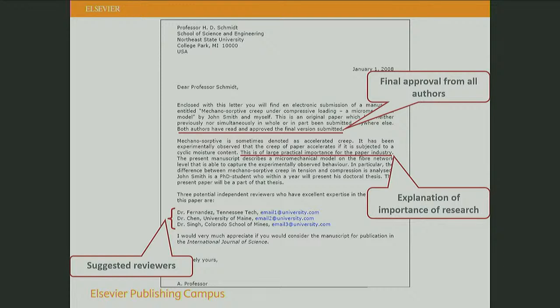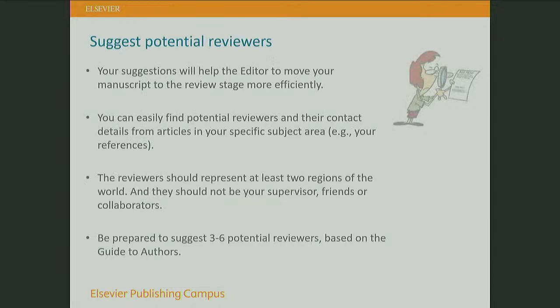Of course, you cannot come up with a list of 50 people because editors will be suspicious that no one can really read the paper. Reviewers, you can get reviewer names inspired by the articles you read, so people who are experts in your fields. Try to be mindful when choosing them and look for those that can be, let's say, harsh, that can really be critical to your work and add something to it. Of course, it will be a little bit more painful for you because they will be critical for sure, but your work eventually will be far better. So my advice is that you select high-quality reviewers to propose to review your work.